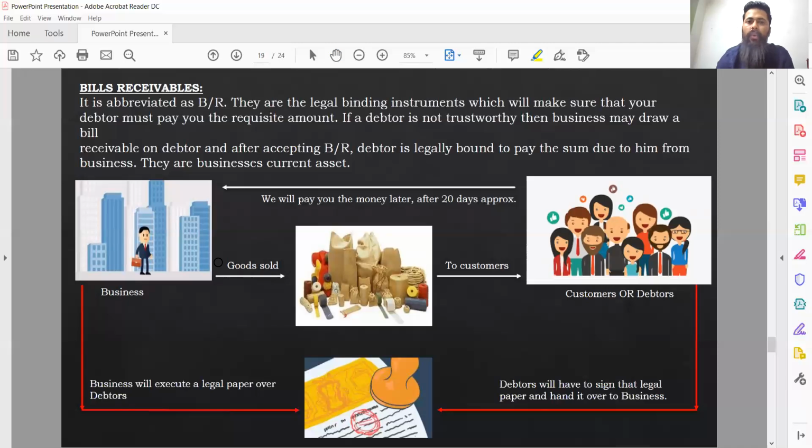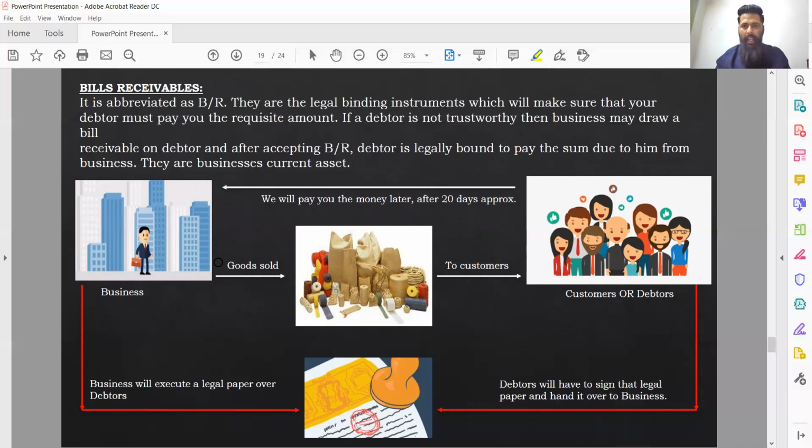They were not our old customers. We don't know about any of their business operations. We are not familiar with them. Then how can we trust them? How can we have faith that they will pay us the requisite sum of money after that period of credit, after that period of time which the business is allowing them?